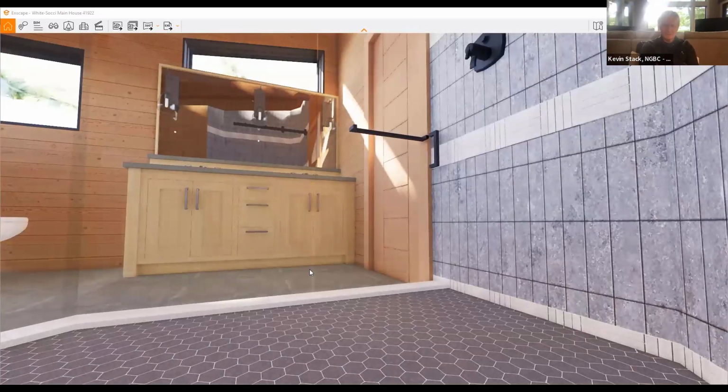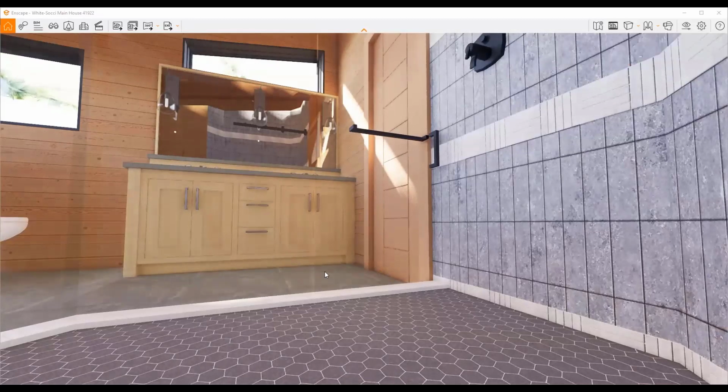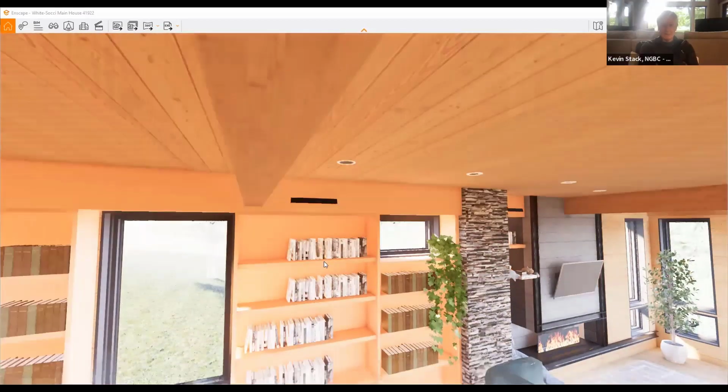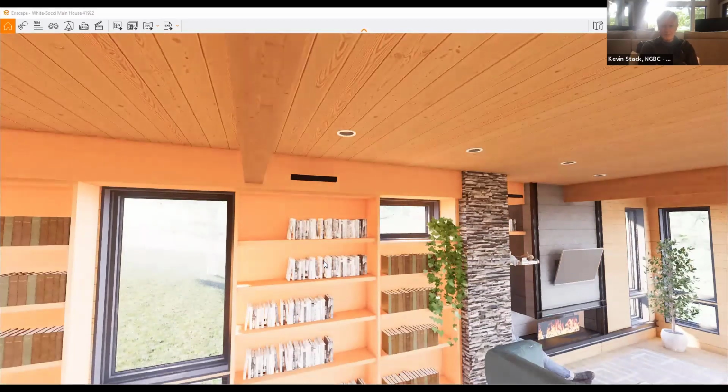Yeah, so we might be able to get something in that first vanity cabinet of that bathroom. Yeah, that's what it looks like. We could put an electric heat mat in that shower floor, give more heat to that space. Wouldn't necessarily help with the cooling, but I don't see that as being an issue in the bathroom.